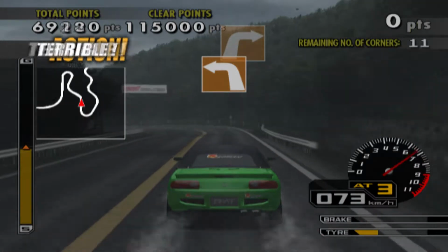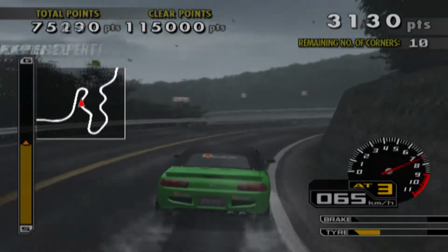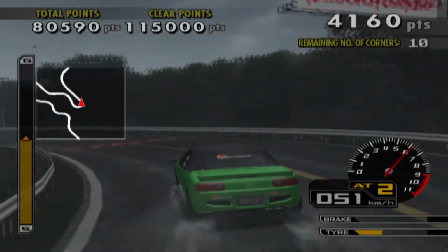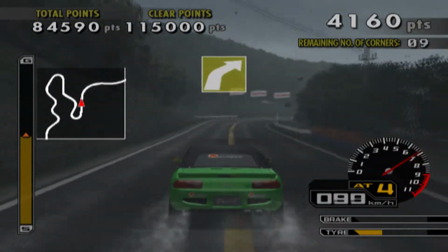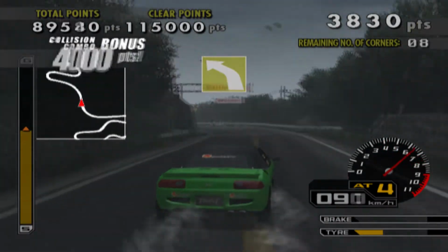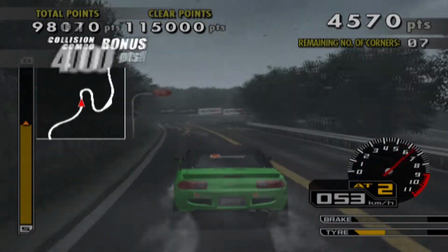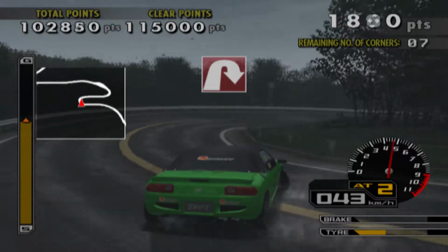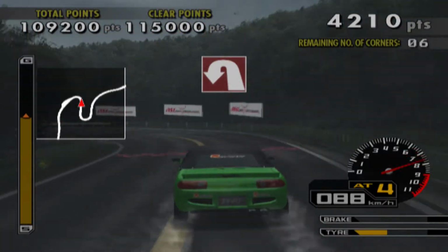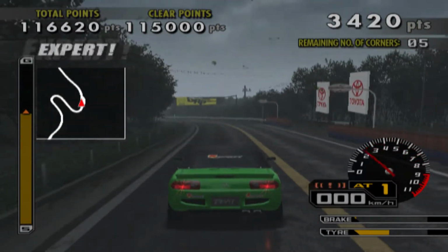There we go. We're keeping it going. We're doing actually pretty good with this, despite what it is. It's actually getting a lot of points. I'm not gonna lie. Oh, the high speed section here is probably gonna be... Ooh, wow. Actually, that handled it pretty well. I think we may get it. We're gonna do it in a Honda Beat, everybody. And we're good. We just got a medal with a Honda Beat.